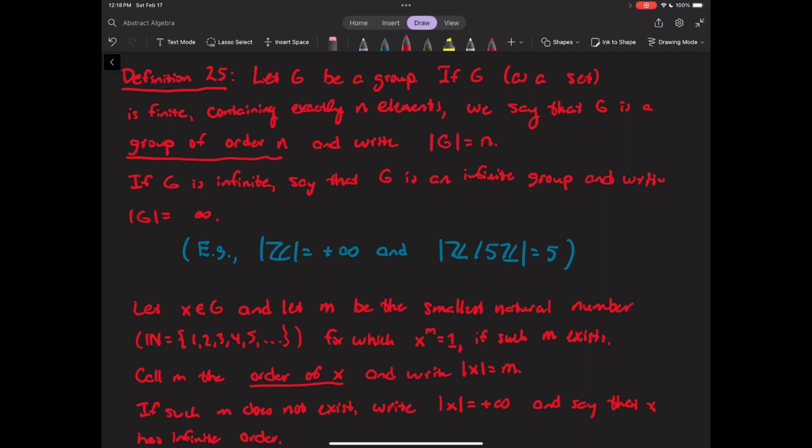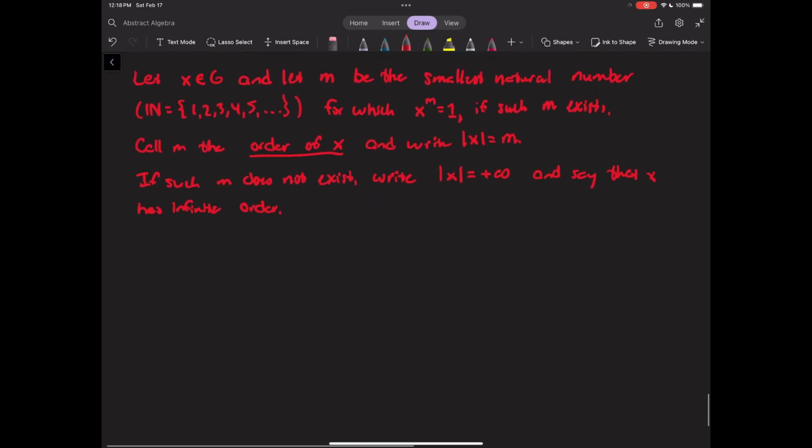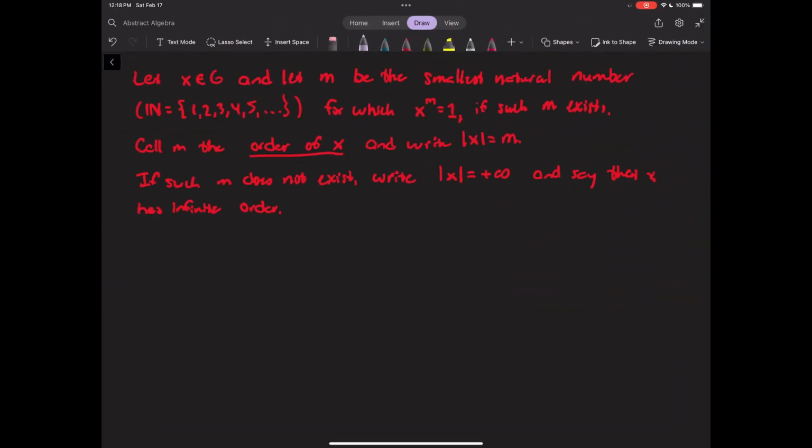So there is a good reason. We'll discuss this in more depth when we talk about cyclic groups, but basically the idea is that given a group element, you can generate a subgroup of a group. I know we haven't defined subgroups yet. Apologies. But you can generate a subgroup from that one element just by taking its powers. And we'll show that soon. And it turns out the order of an element is actually the order of the subgroup generated by that element. So that kind of explains a link between these two concepts.